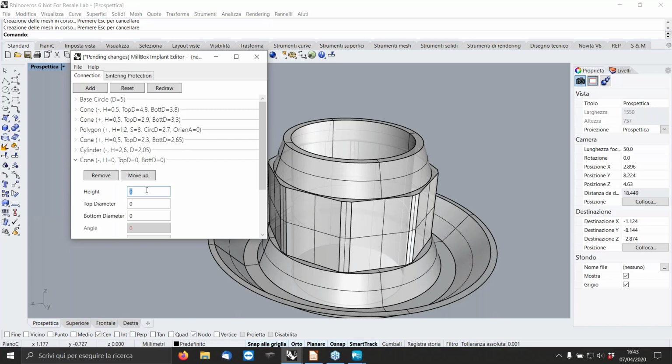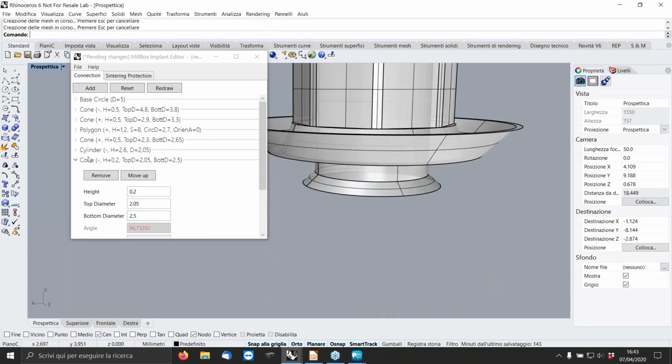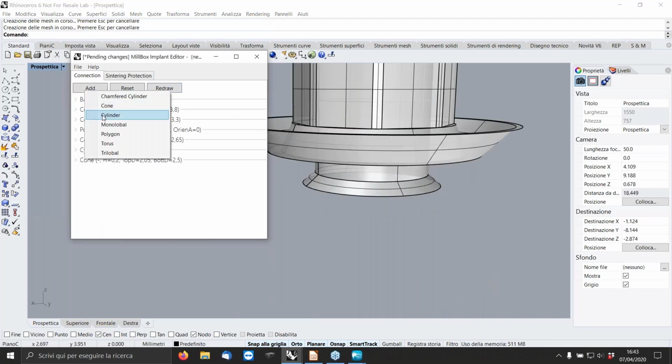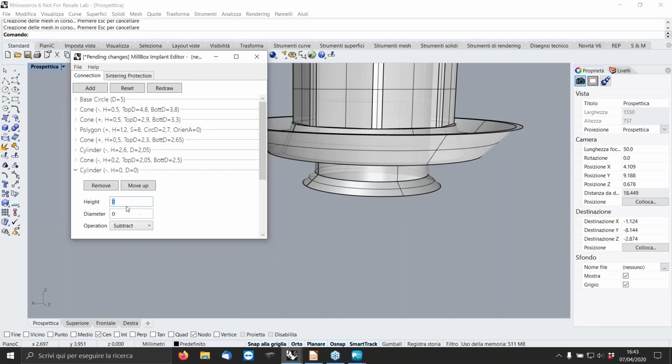The screw seat has a conical shape, so 0.2, 2.05, and 2.5. Sorry, 2.5. Withdraw. Last one, the cylinder. 1 millimeter, 2.5 of diameter.